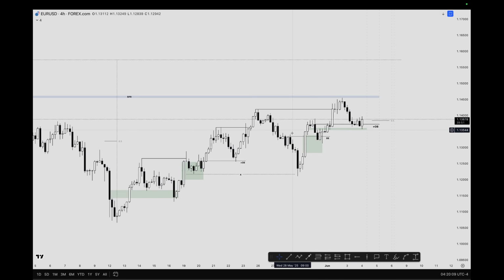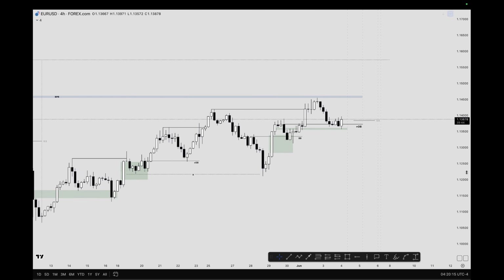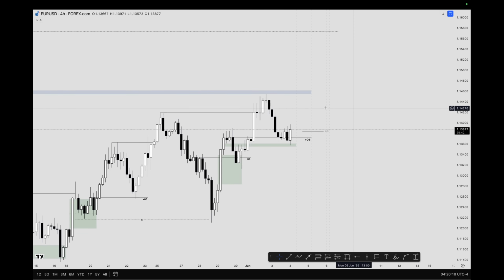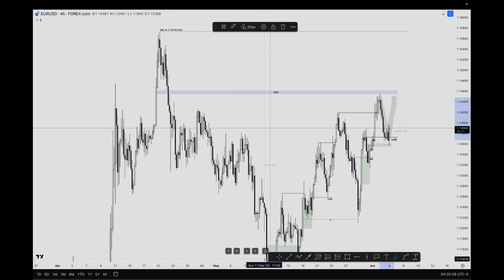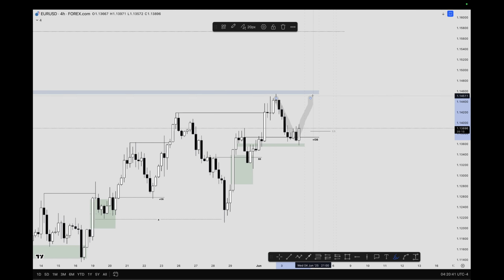So we had a breaker block, a fair value gap, price broke above it, respected it, made a new high. Now what price is doing today, of course, has made a new high, pulled back down into this zone here, where we have this BPR that price is respecting, and order block, which price is respecting here. So I expect now another market maker buy model fractal, which is internal to the larger market maker buy model, up here to this low for us to look to target.